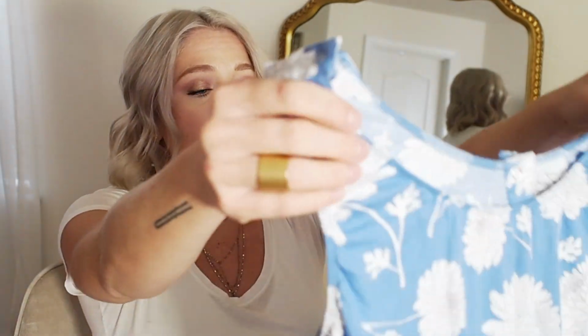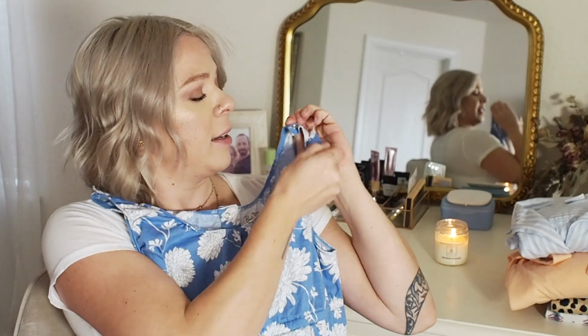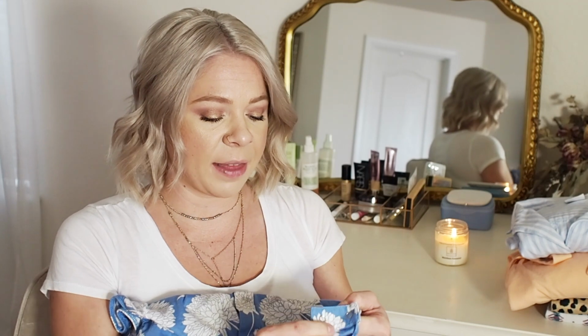What I loved about it, besides the fit, is that the shoulders come undone for immediate skin to skin after you have your baby. That's what appealed to me most. It wasn't something that you had to untie or that went around your neck. I don't like halter tops. This was great because you could just unsnap it, fold it down like a bib, and then have skin to skin contact. So that is what I will be wearing while I'm laboring.